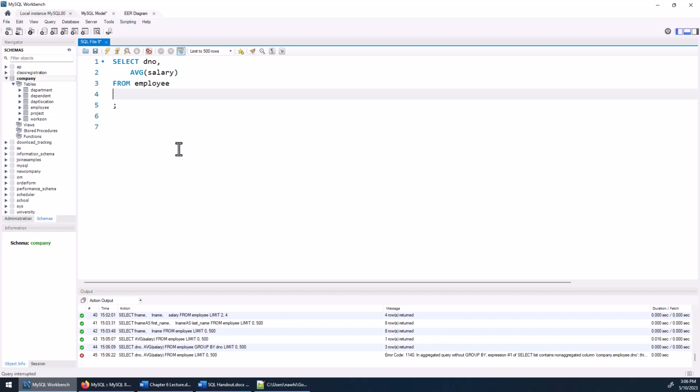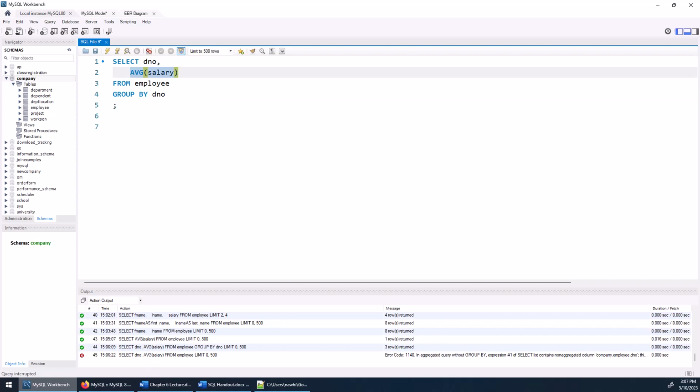You might have department number 5 and then the average salary of every employee in the whole company, which would not be what you want. So hopefully you'll get that error message that I have there that prevents you from doing that. But if you have a grouping attribute up here, it needs to be in the group by clause when you're using an aggregate function like that.